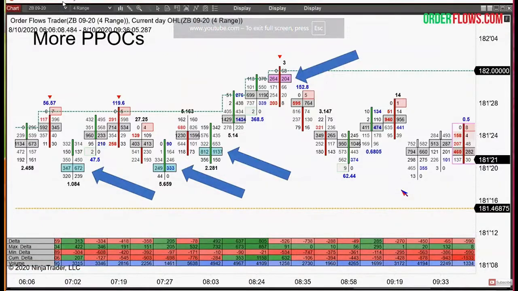Here's bonds, right? 4-range chart. You can see we're putting in these nice prominent point controls here as support for the market. Market rallies up to a resistance area. Market comes off. Where's it come off to? Now, when you came off, you didn't see the prominent point of controls, but we're coming off right through those same levels. Those were your supports earlier.